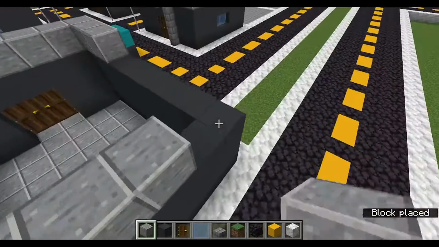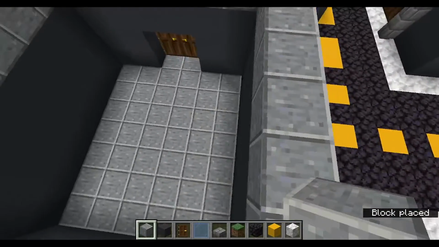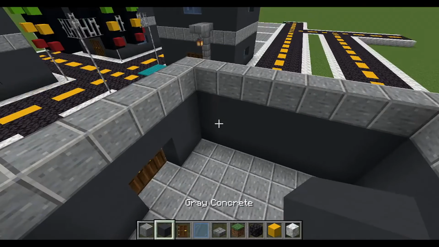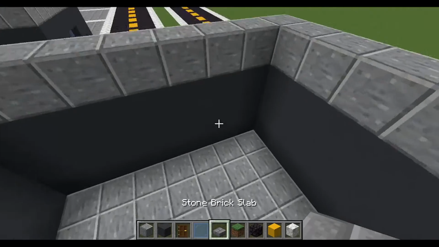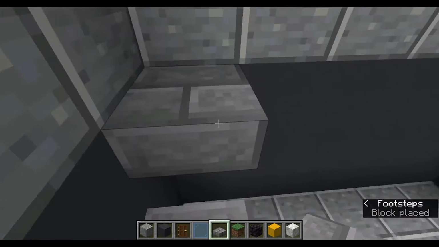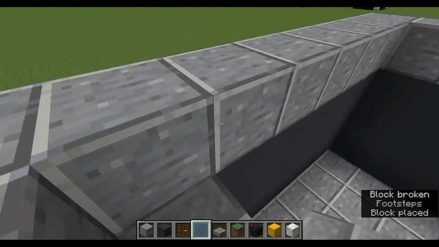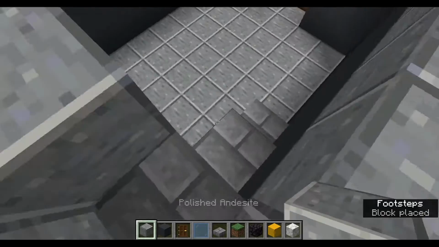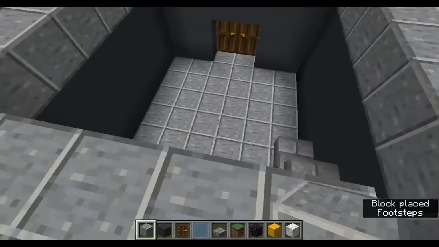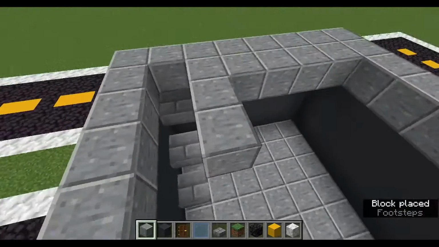So the reason that this is going to be 2 floors is because the first floor is going to be where people are going to be eating at. The second floor is going to be where they're making the food. So you're going to want to make steps that lead up to the second floor. And these should be important. These should be perfect.